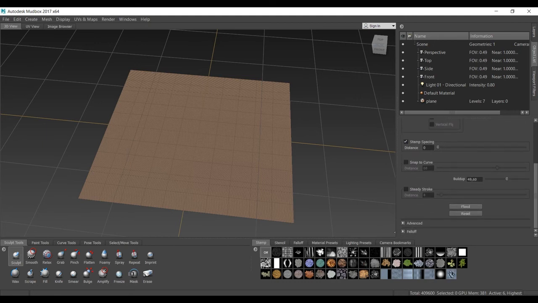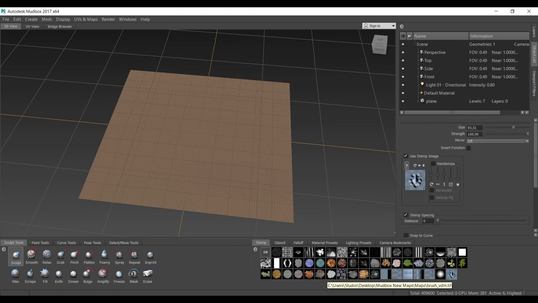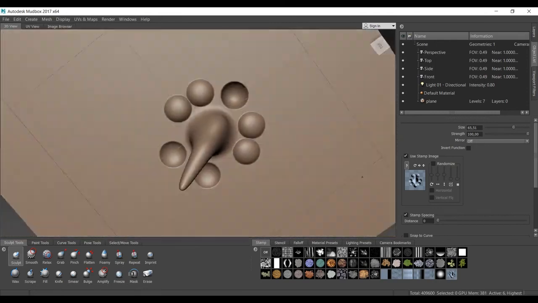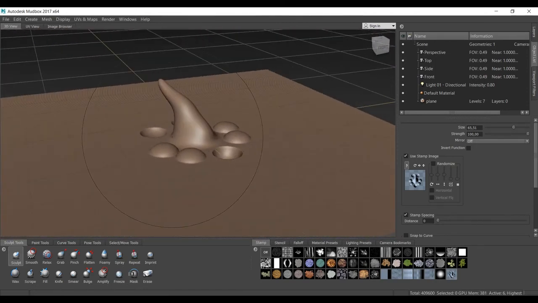And the second important thing is build up to be 100%. Then we can select this and make sure everything is the way we want and just click on it. So as you can see, now we have the same information as the vector displacement map.